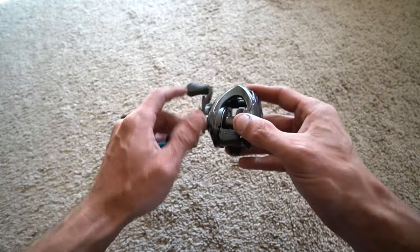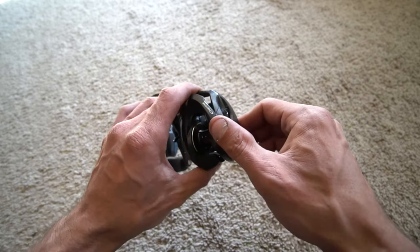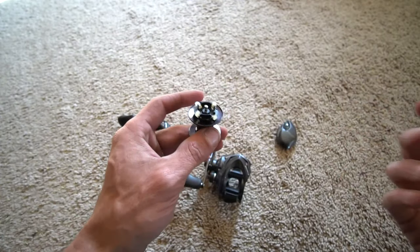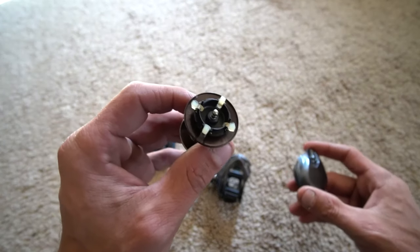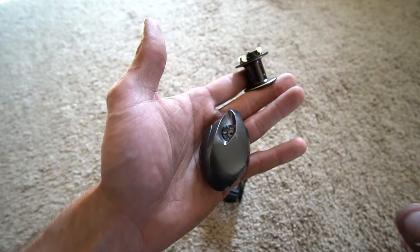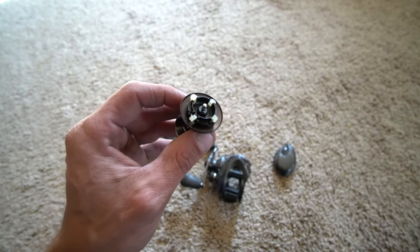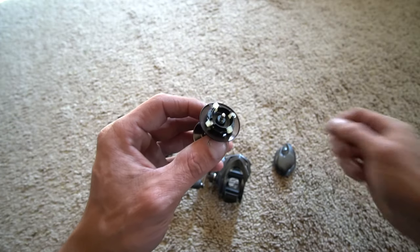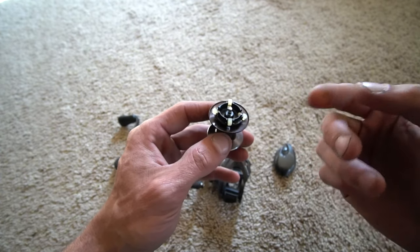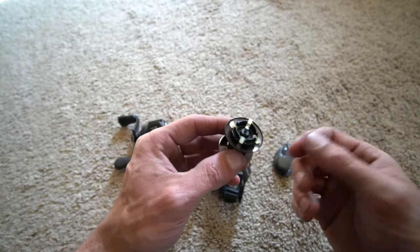This is the Casitas — a 6.3:1 — and instead of the escape hatch, you have a removable side plate. It's advanced SVS Infinity because you have four brakes, and on the removable side plate you have an outside adjustment dial which goes from one to six. On the older SVS Infinity reels, you had four red shoes or pins with an adjustment dial, but those red shoes had to be replaced — they would get worn and black. In the older boxes you had a replacement set of pins because they didn't last forever.